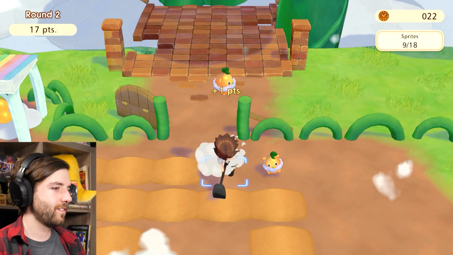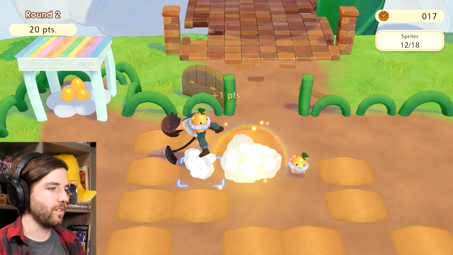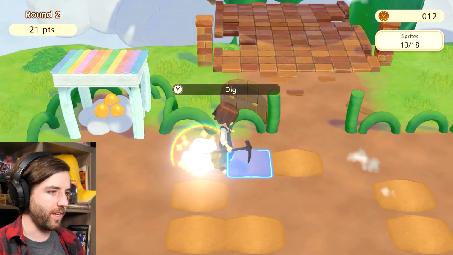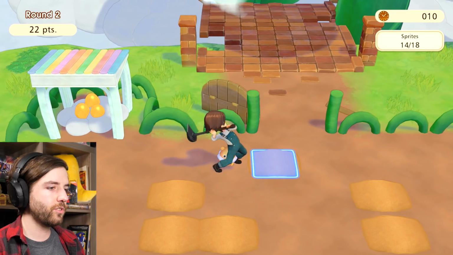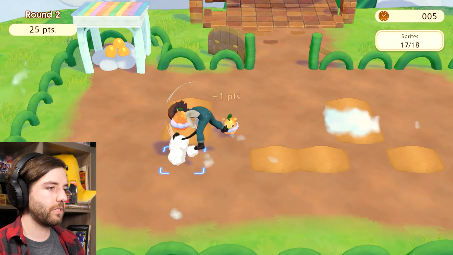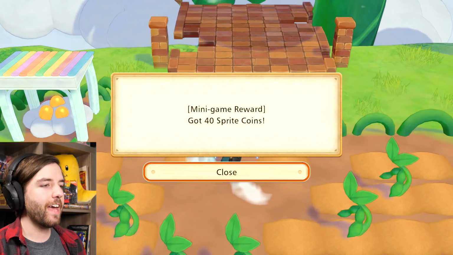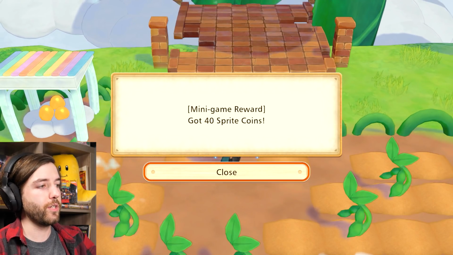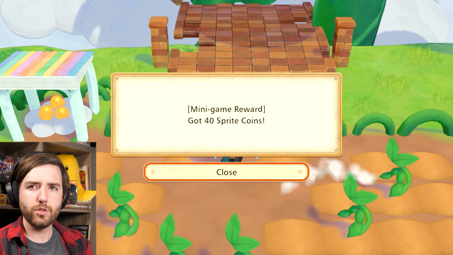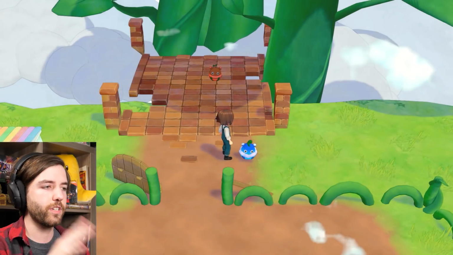Okay, good. So yeah, and basically whenever you hit something that isn't a sprite, you lose points on your time as well. And you can see in the corner too, it shows how many sprites are left, which is usually helpful. So now I have 2 left. We'll do this one. And that was not it. And then for finishing up, you actually get Sprite coins, and you can spend those in the village store with the boss sprite to get different items as well. You don't spend your actual money, you just spend the coins.